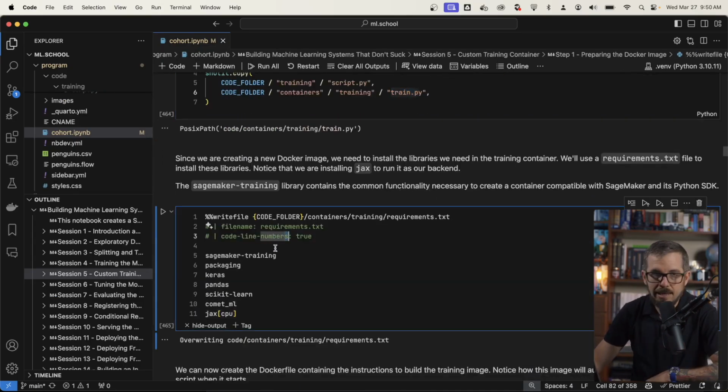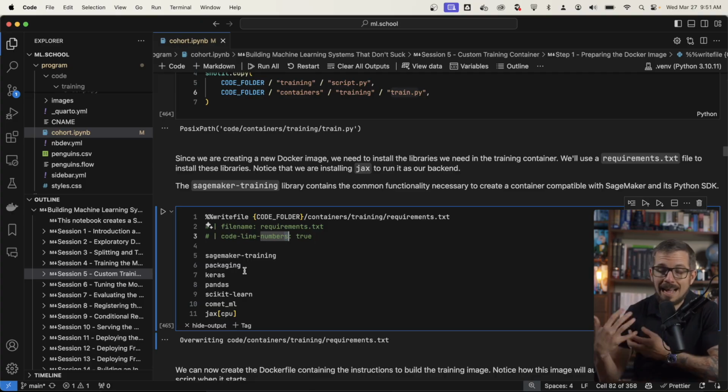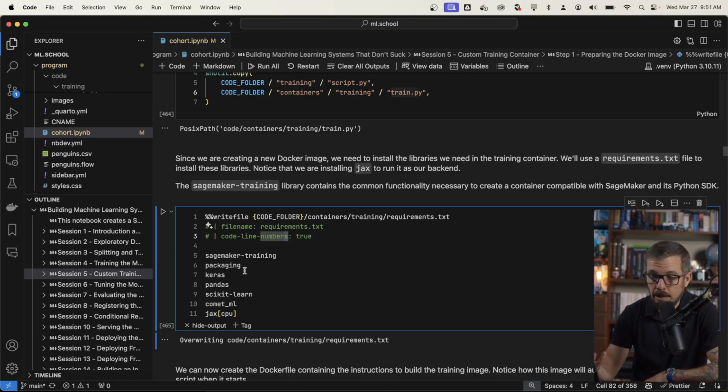The next line here is I'm creating a requirements.txt file with every library that I want to install in that custom Docker container. Remember, I need to design a new image from scratch. I'm gonna be creating a new Docker image to run the training process because the SageMaker out-of-the-box images do not support Keras 3. They do not have at this point in time any images with Keras 3 installed in them. So I'm creating a new blank image from scratch. This is the list of requirements that I'm gonna be asking SageMaker to install in my Docker image.